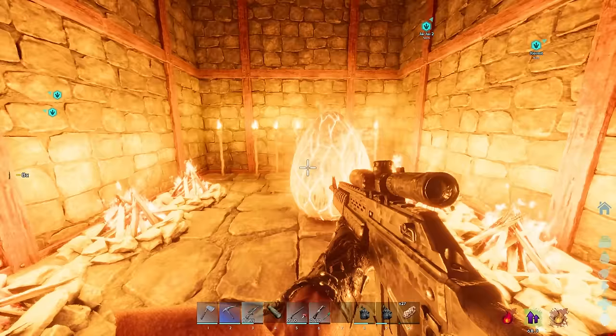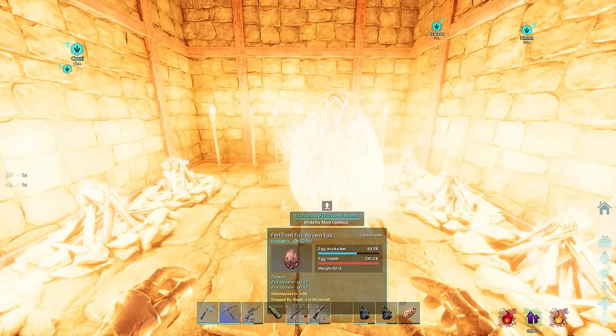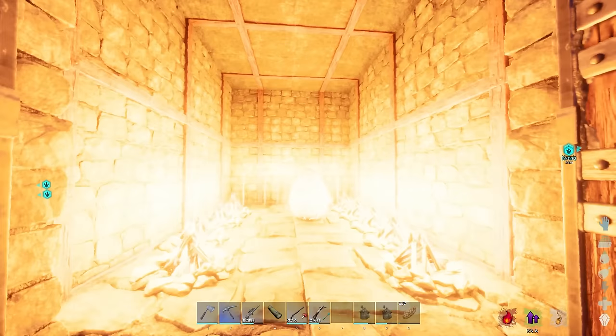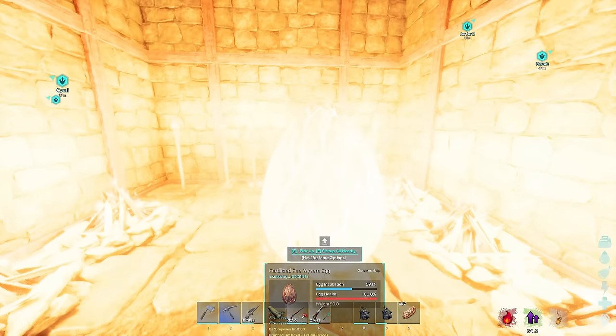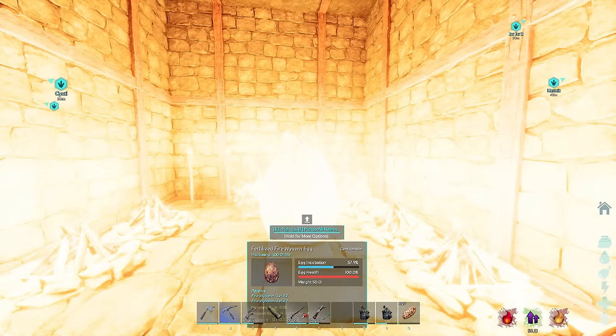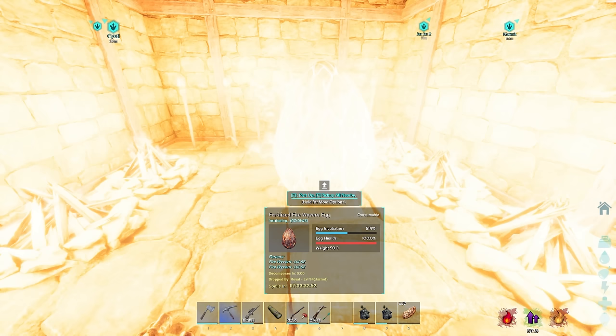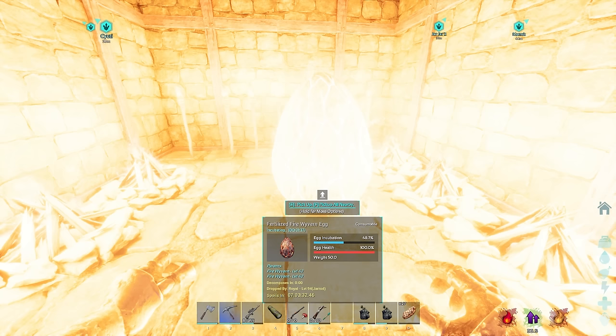It makes me want to go back for the ice Wyvern egg, too. I'd like to get one of each Wyvern. That'd be cool as hell. What is happening? Why did it just get even brighter? Is the egg getting brighter as it's about to hatch? Jesus Christ. It's like looking into the sun. And the parents were two level 42 fire Wyverns, so I'm assuming that this is going to be a 42 fire Wyvern.